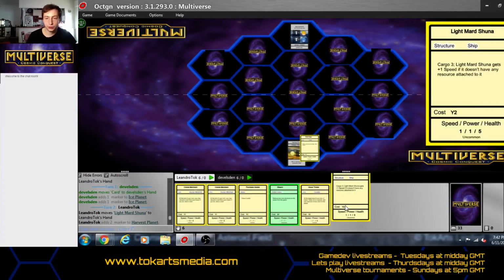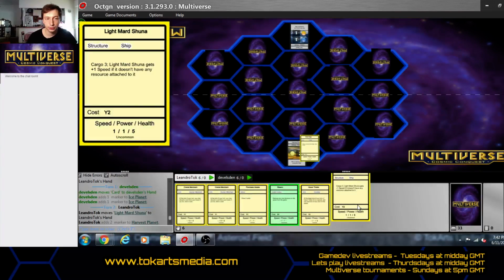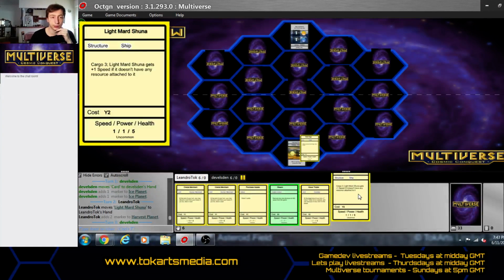Light Martian. Okay, so we have a ship for next turn. I'll wait this turn. Cargo 3, Light Martian gets +1 speed if it doesn't have any resource attached to it. So next turn I'll be playing the Light Martian. I don't know if I should put any resource on it yet. I think probably not. I think I should probably move twice with this thing. Oh no, it gets +1 speed. It doesn't get an extra move. That's different.